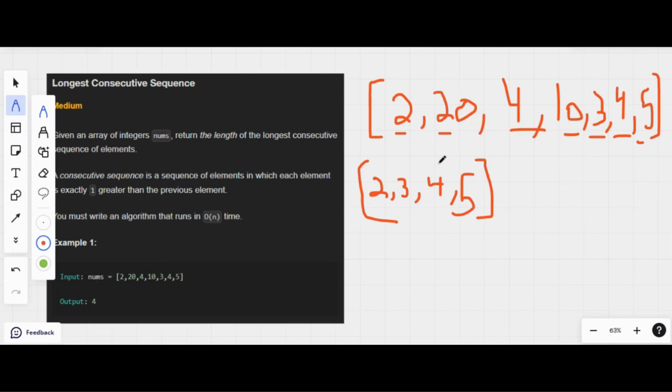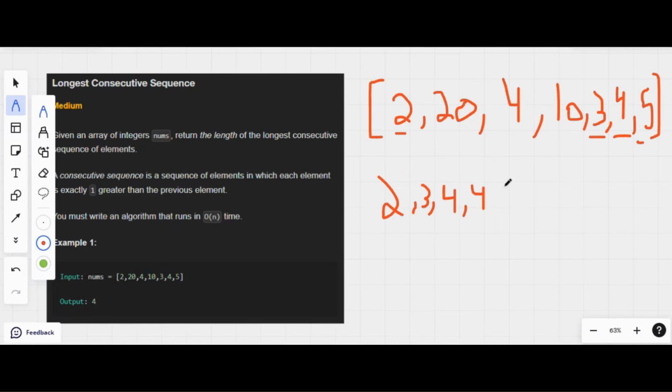A simple way could be to run a sorting algorithm on the array, from smallest to largest, and we would have something like 2, 3, 4, 5, 10, and 20.